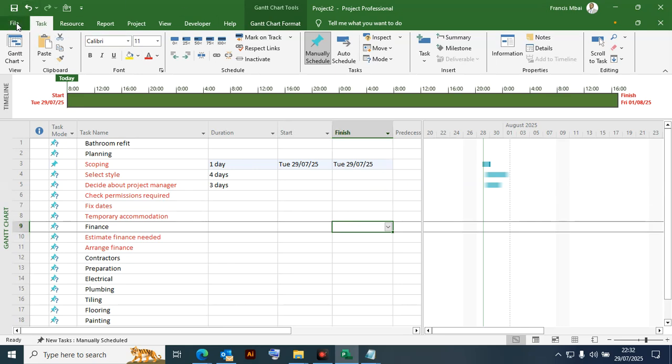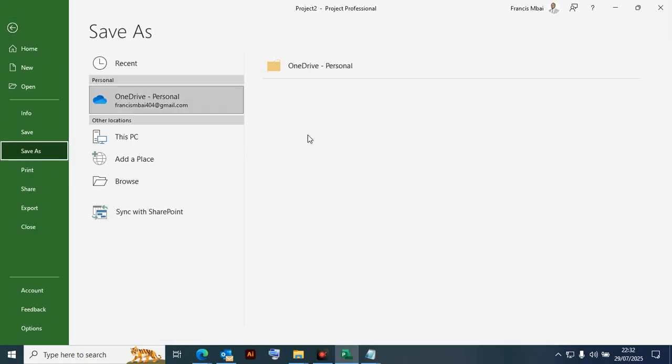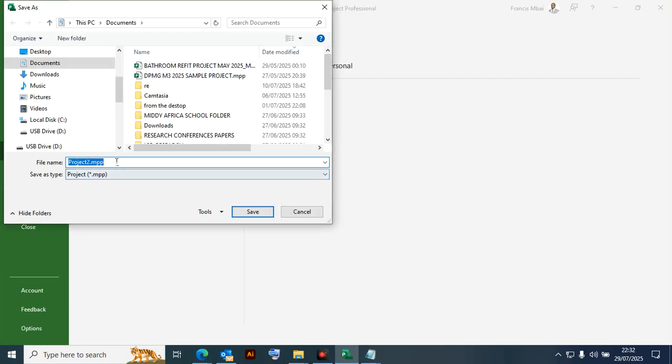From there, you need to save your work. For example, I'm going to save this. So save as the way we normally save. You need to save your work. For example, this one, I'm going to call it July intake.